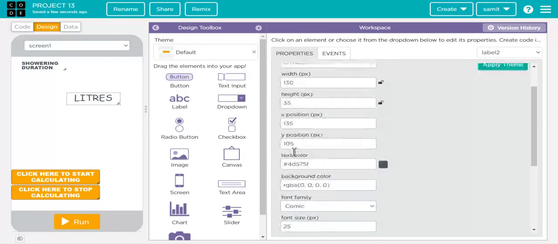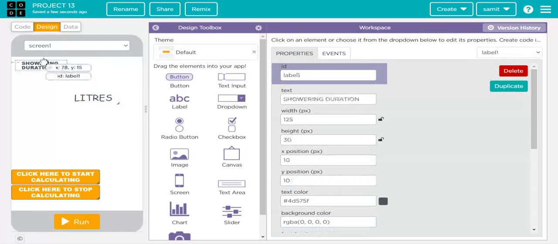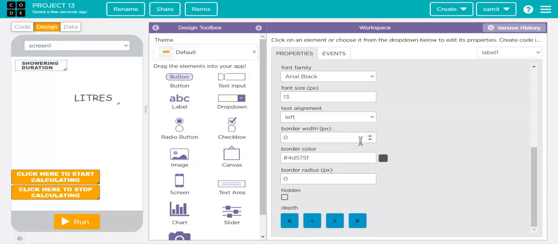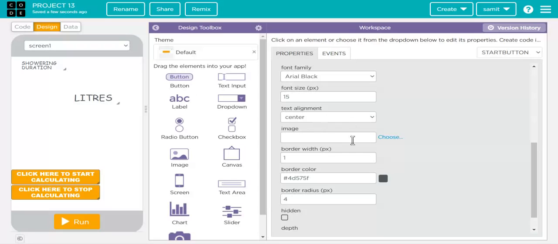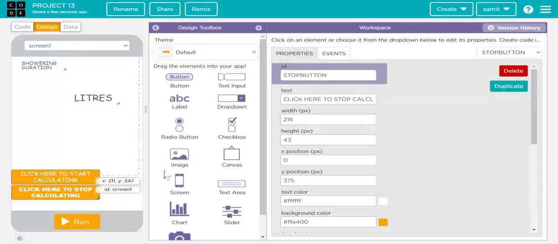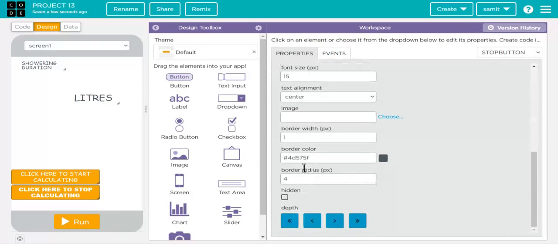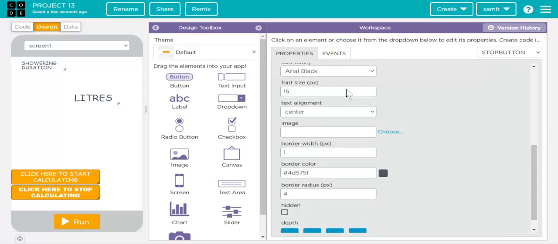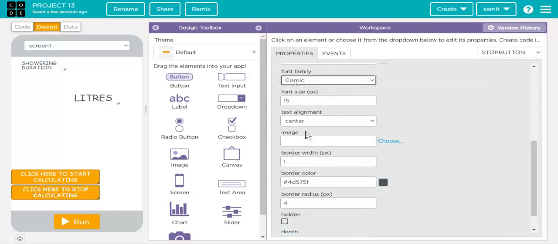So let's change the font family of this one also, to comic. I like comic. That's why. Let's make one more label.